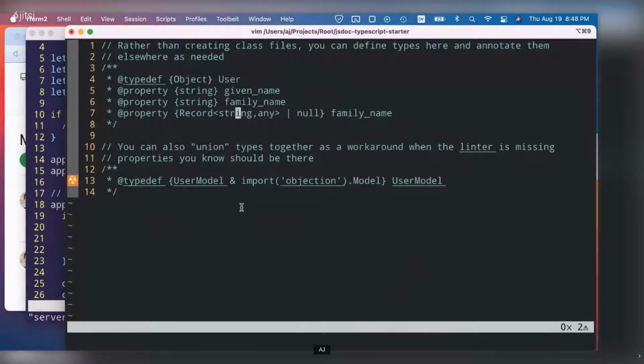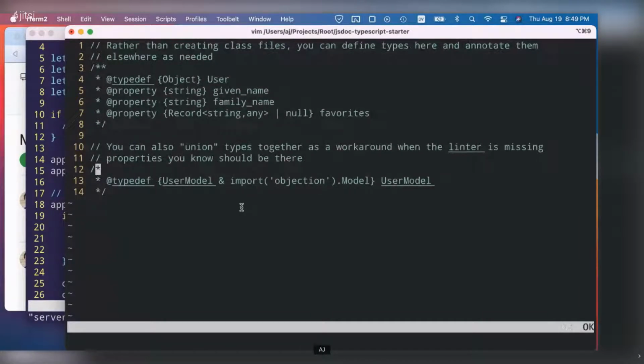If you want to make something an object, like a simple map, it's Record string any. Is that like an associative container? Yeah, like a dictionary, a map, a record. So we could say I have this thing, favorites, favorite movies or something, and it can be either a map or null. Like movie ratings, maybe.